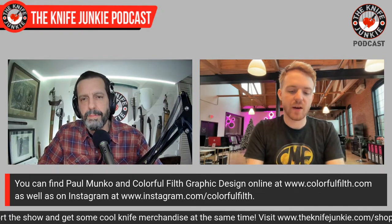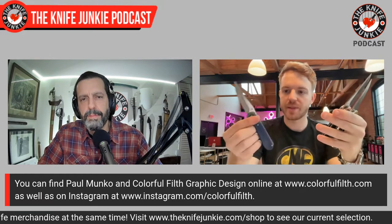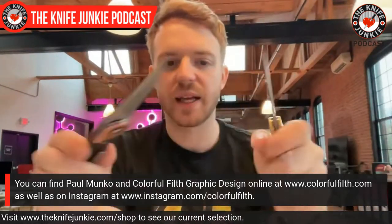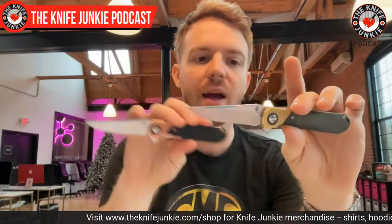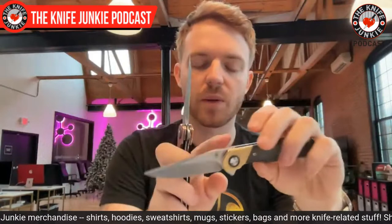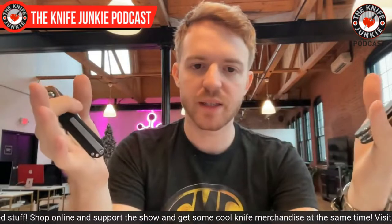It really works out. One of the things I was conscious of is that these two colorways lend themselves to this almost rustic aesthetic. It's a traditional-inspired blade shape, and having a bolster makes it feel traditional. Having traditional materials like micarta and brass and copper gives it a certain look. But if in the future we did something with carbon fiber scales and a titanium bolster, it would give a completely different aesthetic while maintaining the same silhouette and lines. I think it can be a little bit of a chameleon depending on the materials. You could basically change the mood of it in one stroke.